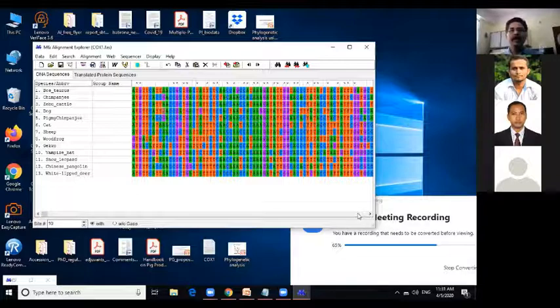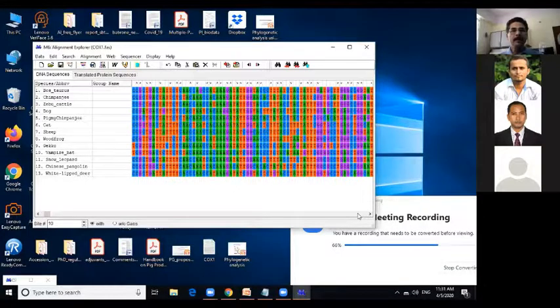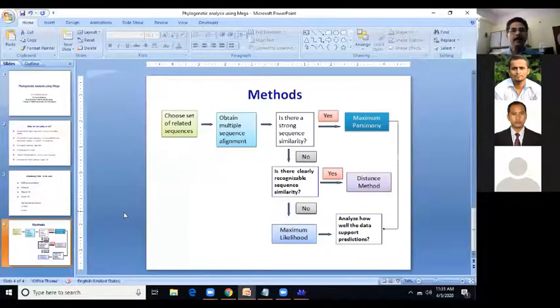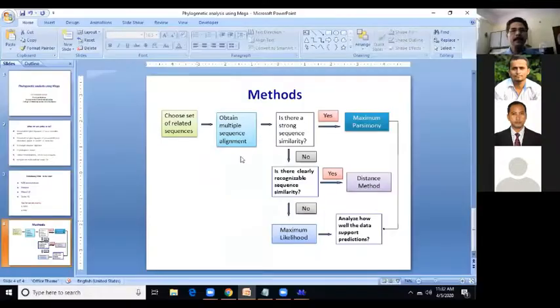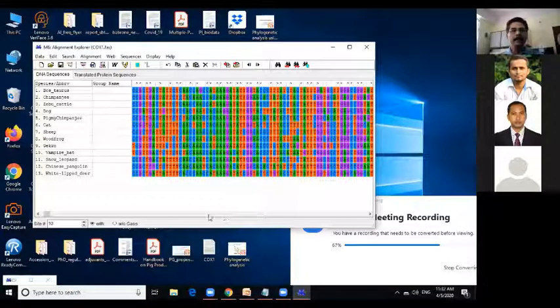Stars are only few. That means if we go back to our previous lesson, the beginning of our analysis can be based on our sequence alignment data. First question we ask is, is there any strong sequence alignment? If the answer is yes, we go to one method. If there is no similarity, then another is selected. So now our question will be whether a large scale similarity exists. The answer is certainly no. The large scale similarity is not there.